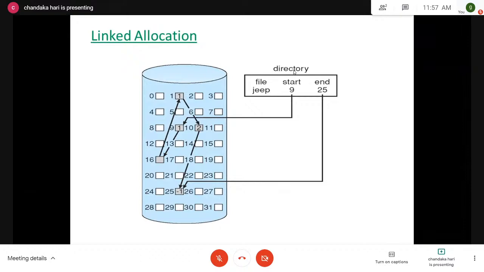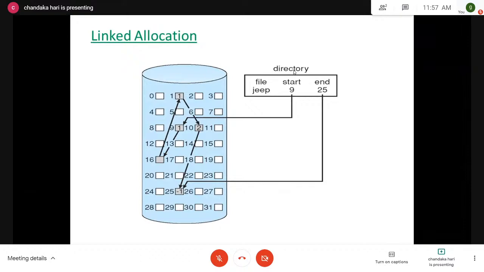Okay, so the file list ends here. Each and every block contains information, a pointer pointing to the next block. Each and every file contains a pointer pointing to the next. That's it. This kind of storing is called linked list allocation. Clearly, you can understand that there is no external fragmentation for this. Why? Because you can map the files in the form of a linked list.